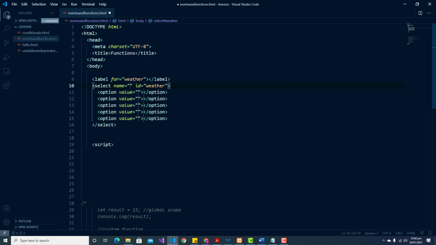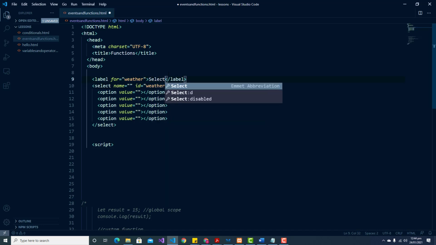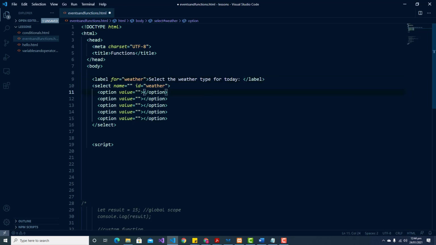So the first option, so let me put a label. So we're going to say select weather type. And my first value, I'm simply going to have a filler.